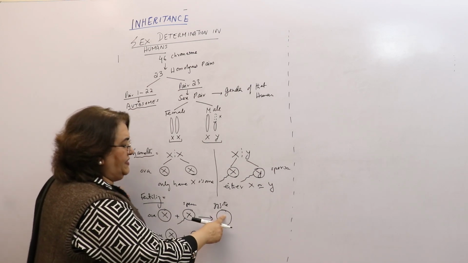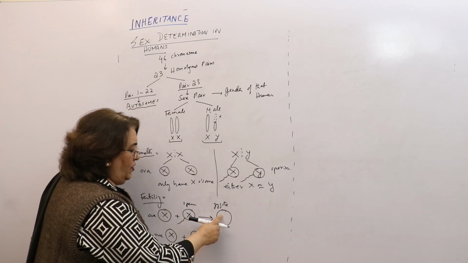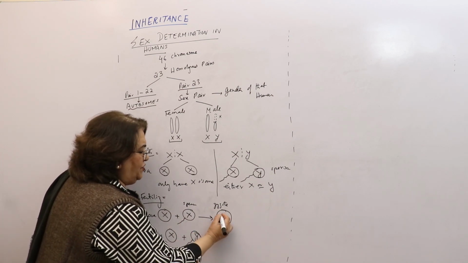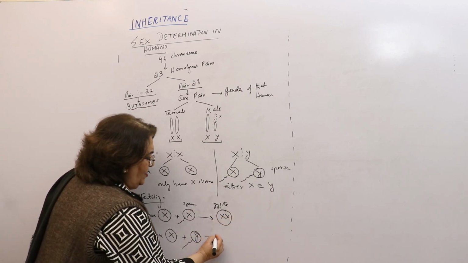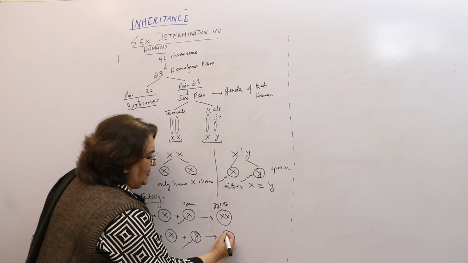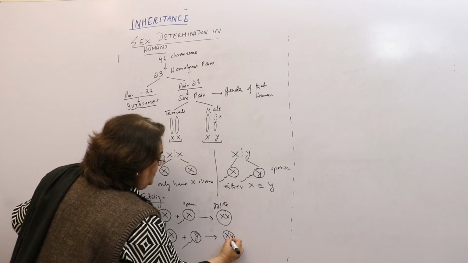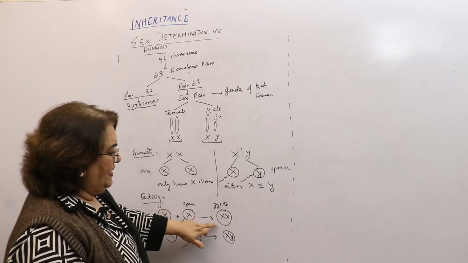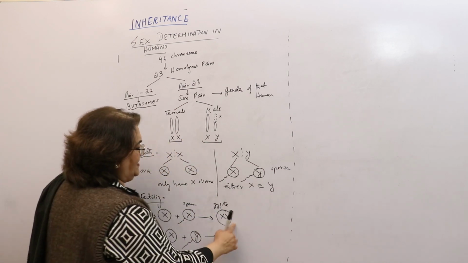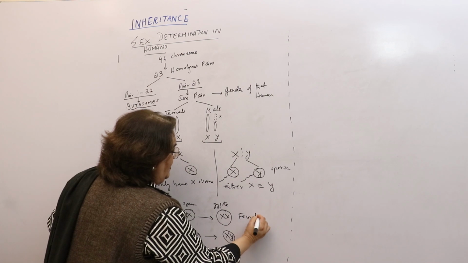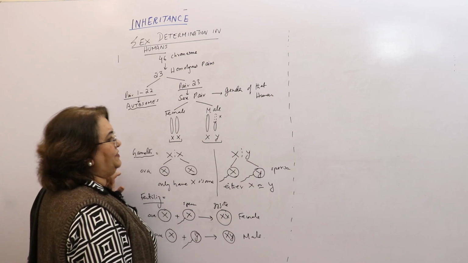The new cell that is formed is the zygote. Now, what happens to these chromosomes when they come together? We write them down as XX. In the other combination, the zygote will be slightly different, because it will have the X from the female but the Y from the male. XX means a female, so this is going to be the female zygote, and this would be the male zygote. All right, so that is the background.